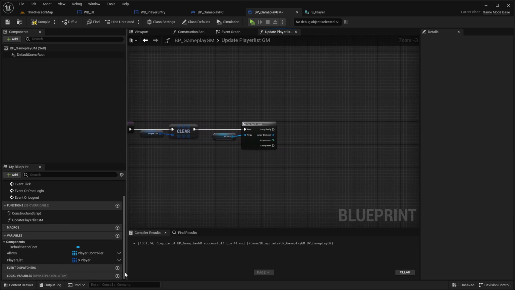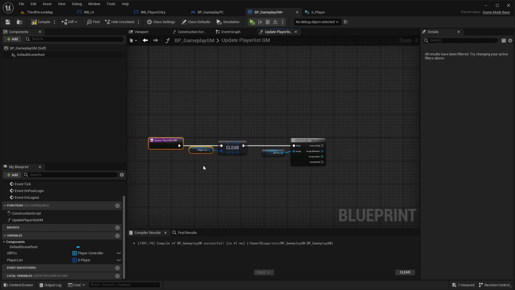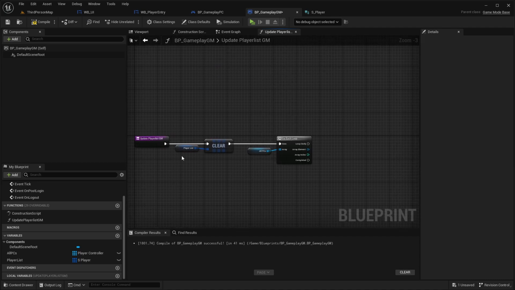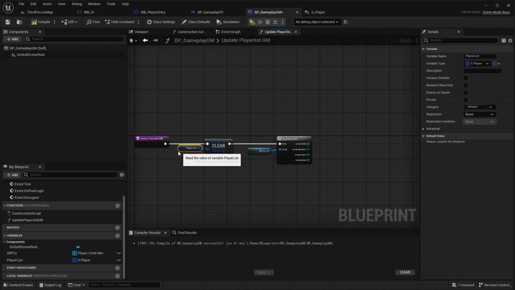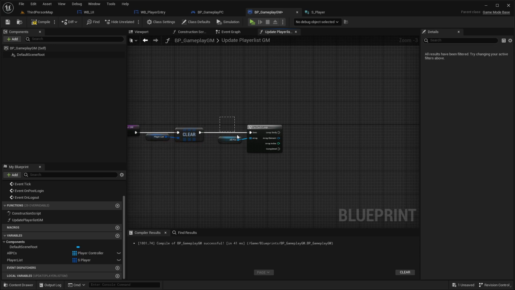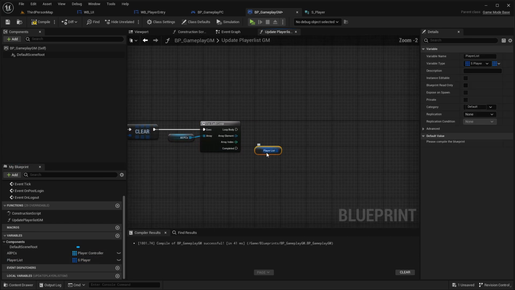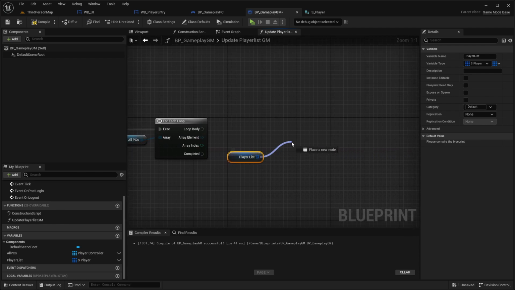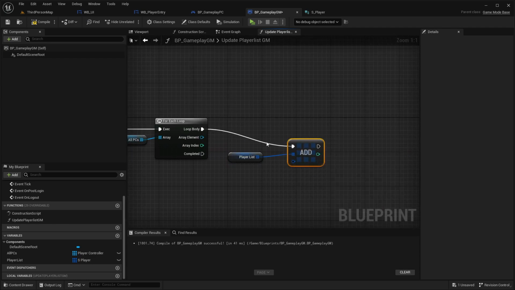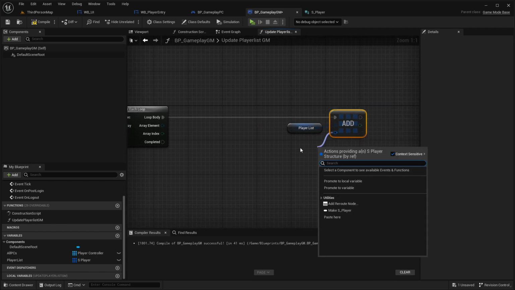You could also use a local variable, then you don't need to clear this because it's local and every time you're calling this, it's empty again. But yeah, maybe nice to have it also outside of this function here accessible. So clearing this player list, then we now want to retrieve the player name from each player and storing this in our array here. So I'm adding an element and making this here.